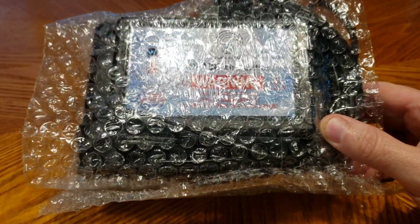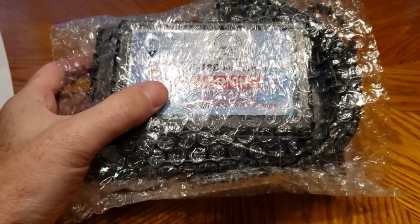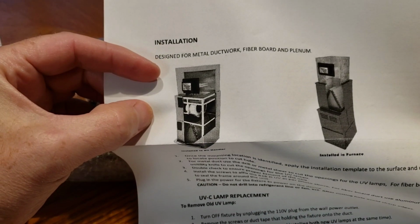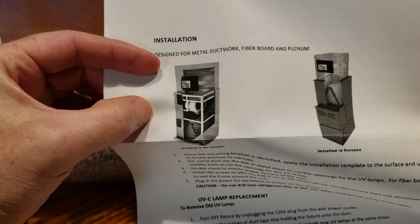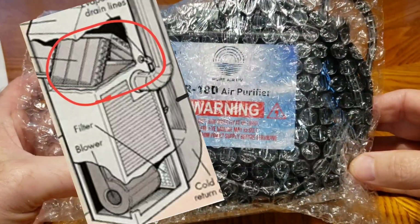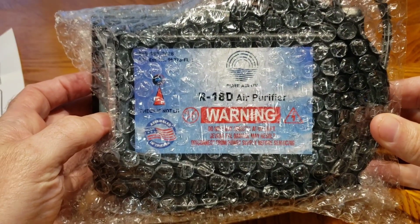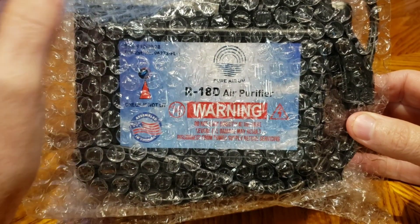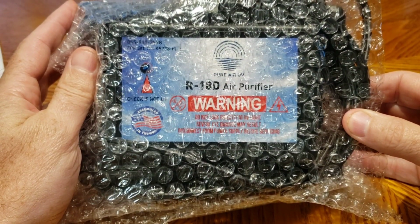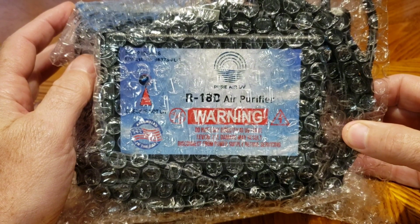It does have a little template, and this thing says it's designed for metal ductwork or fiberboard plenum. A lot of people talk about the A coil and getting mold in there. I've never had that issue. So I'm going to try to install this on the fiberboard on the cold air return. And you say, well, why would you put it in the cold air return?